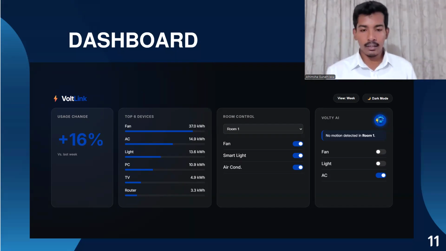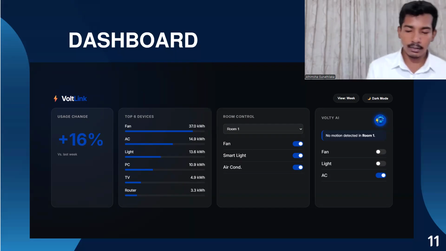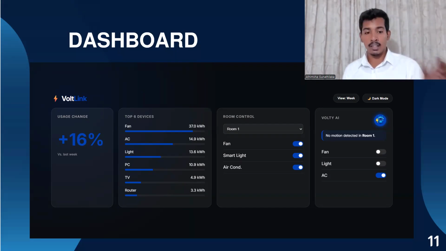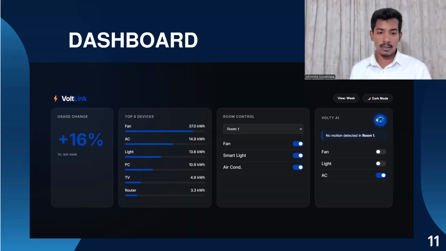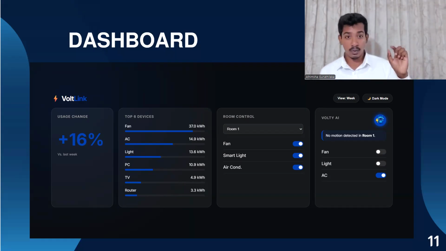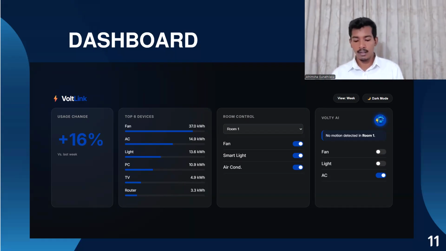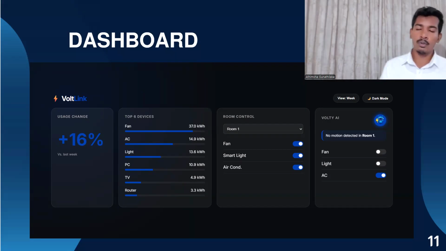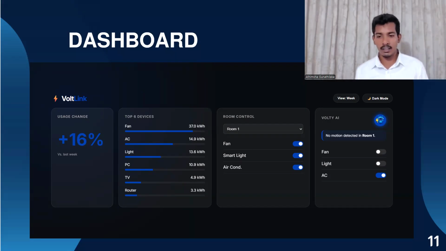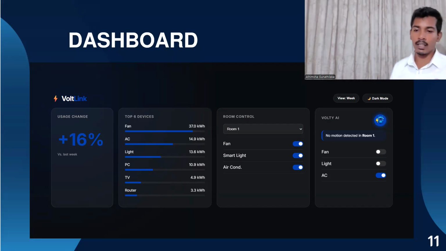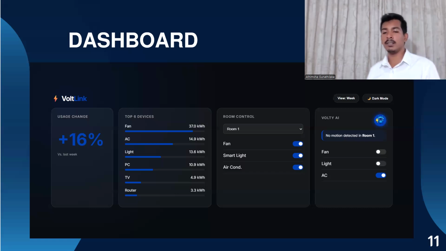And also we have a room control panel that lets you toggle appliances per room with a simple switch. And on the right, we have the VoltLink AI panel showing occupancy status and giving override control. It's designed to be intuitive, no technical knowledge needed. Anyone with a simple idea about what's happening here can operate this system.